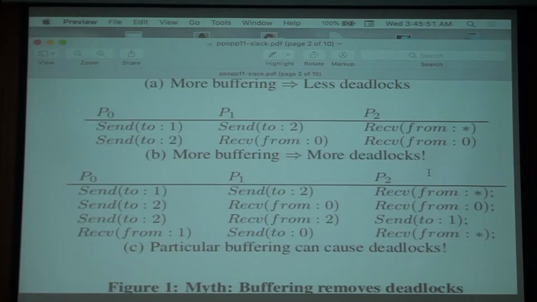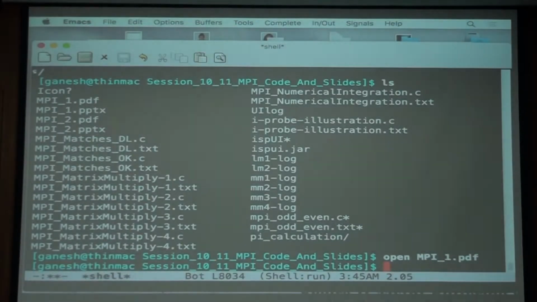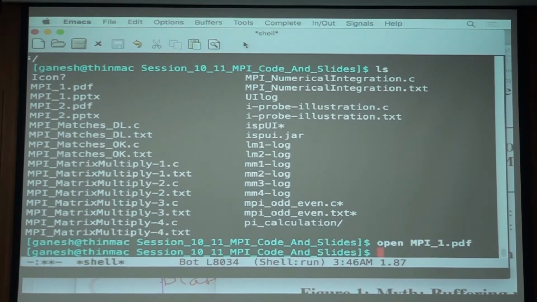So it's a hard problem, and deadlocks are bad because the net effect of deadlock is you run a compute job, and after some time you see nobody progressing. All the MPI calls have been issued, no call is returning, and those are hard to diagnose. It happens, and then you eat up your supercomputer time. Okay, this is all just to give a perspective that I have. Let us now read some code.